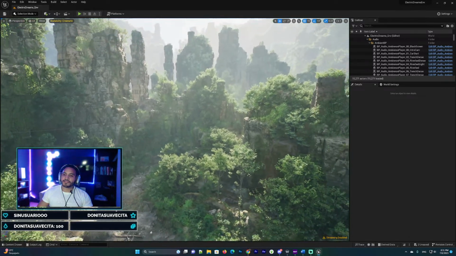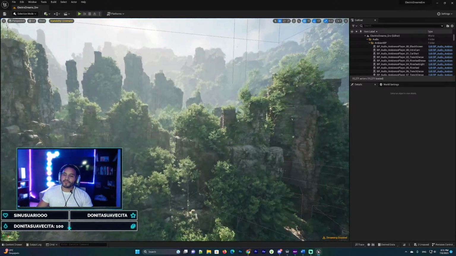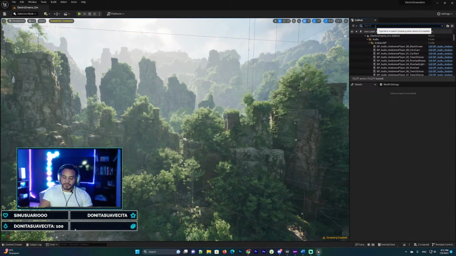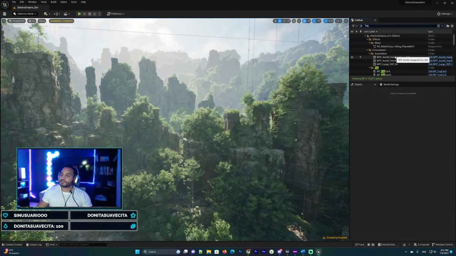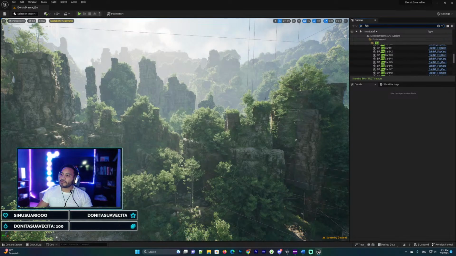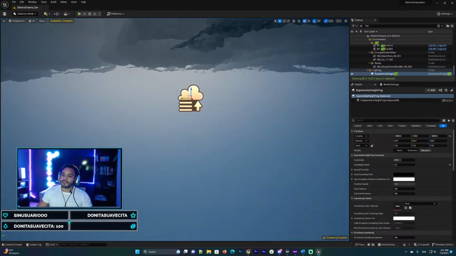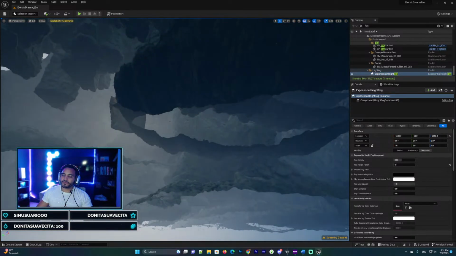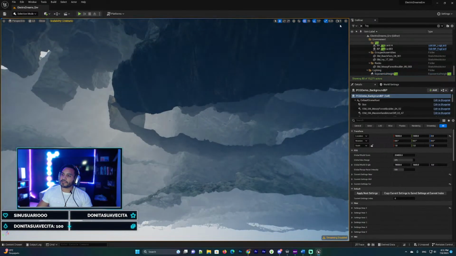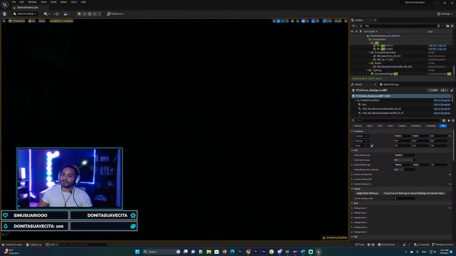Also, just a random tip. Let's just search for the fog over here. So they have 4 fog cards. They should have an exponential height fog. There we go, this one over here. Let's just double click on that one to find it. It's at the very bottom. Oh damn, it's super far away. So they're using a proxy for it. Just move up.